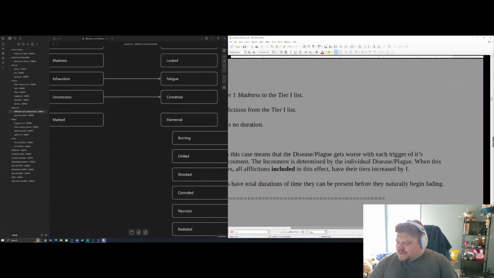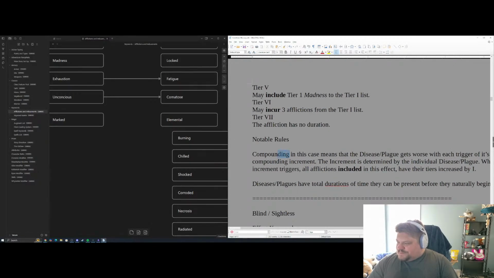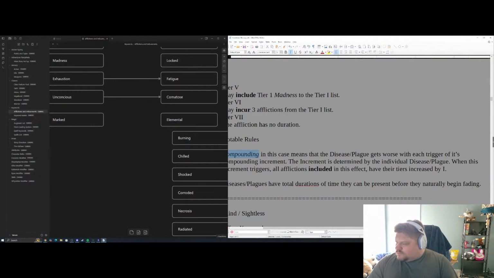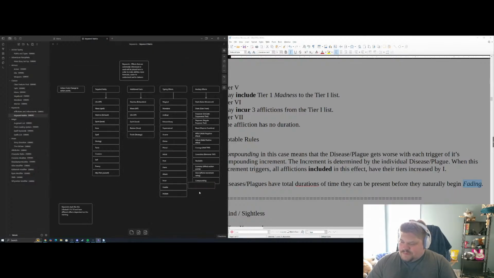I should do fading as another effect. Fading is the opposite of compounding. And it begins to get better. Yeah. That'll also... Yeah, okay, so fading would work if I wanted to give a temporary buff that slowly begins to taper out.